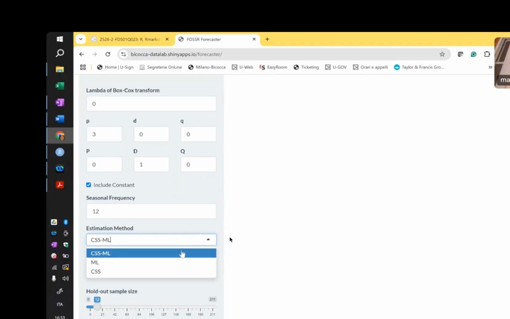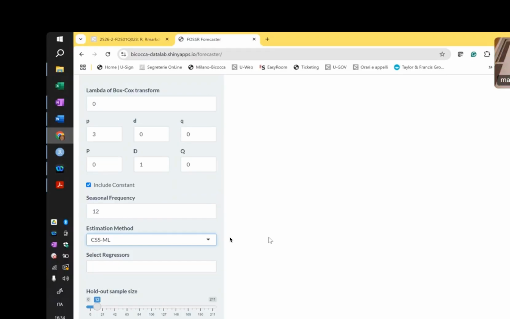Now we can leave it here because anyway, this is maximum likelihood. I wouldn't pick pure maximum likelihood because initial values are worse, so probably this is going to be anyway quicker than pure maximum likelihood. Okay. Here there's also the possibility of selecting a so-called holdout sample. So it's a kind of minimal cross-validation. It's not really cross-validation. We just pick how many observations at the end of the time series we want to leave out, and then we try to predict them.